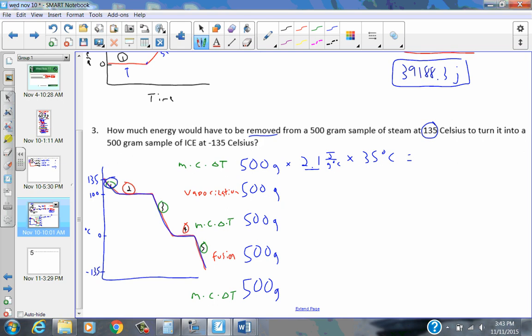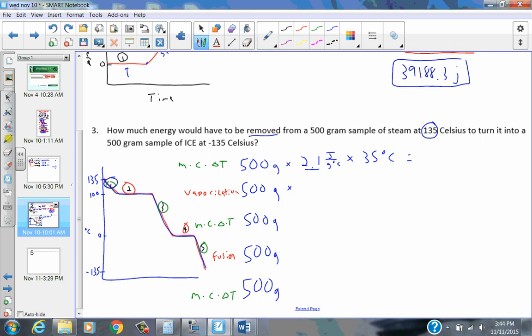You could put it into the calculator and write an answer and move on. I like to get everything set up and then just start what I call crunching numbers in the calculator. Next section is a plateau. There is no change in temp. The change in temp would be 0. And so that would make the answer 0.